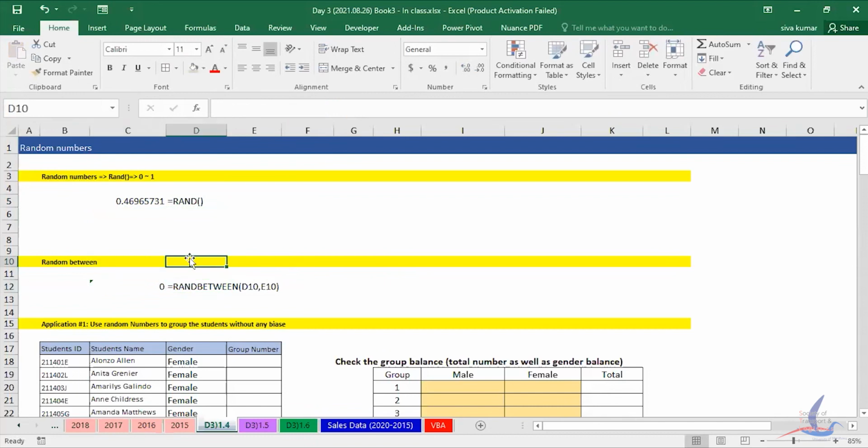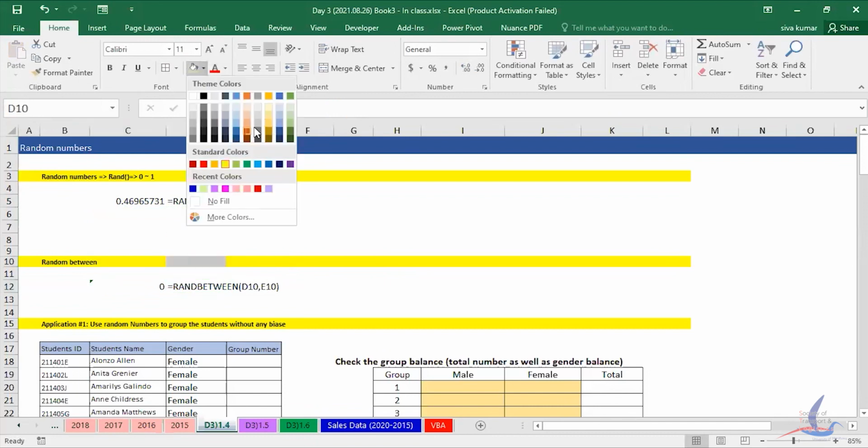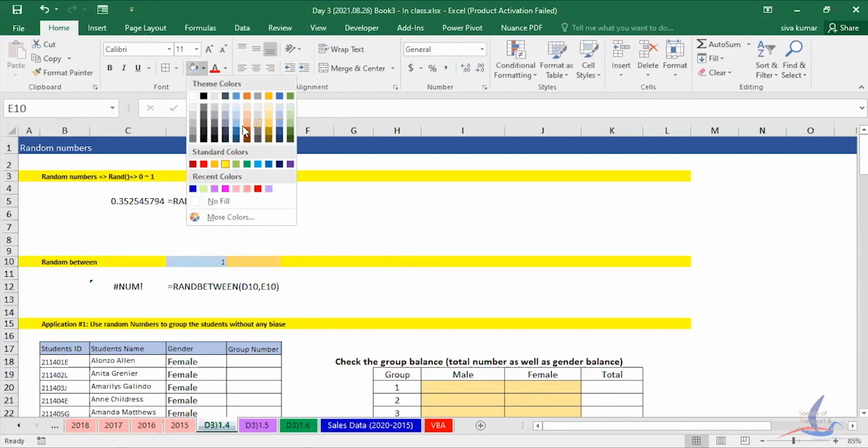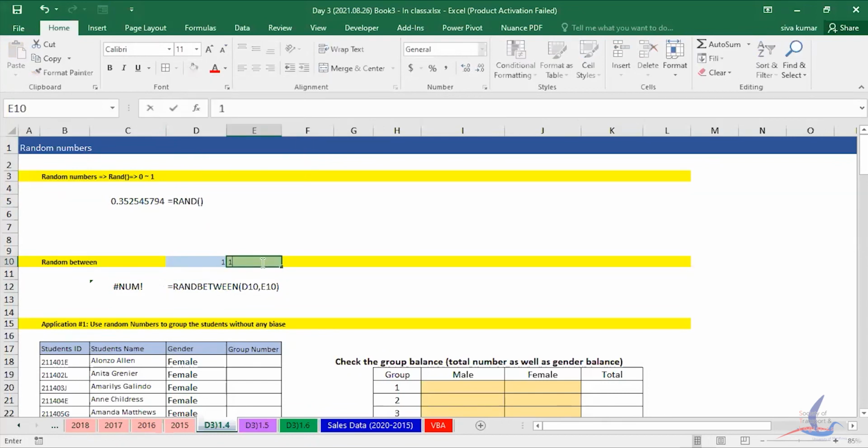This first number is, let me put blue color, 1. And the second is green, and that's 10. So now this number is between 1 and 10. When you change this to 100, it will generate a random number between 1 and 100, right? So it's RANDBETWEEN.